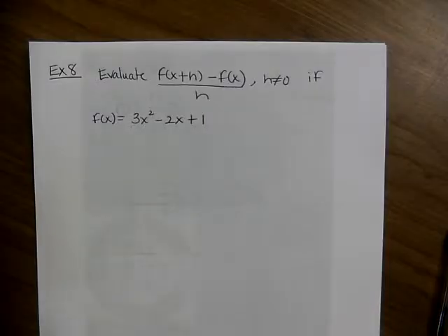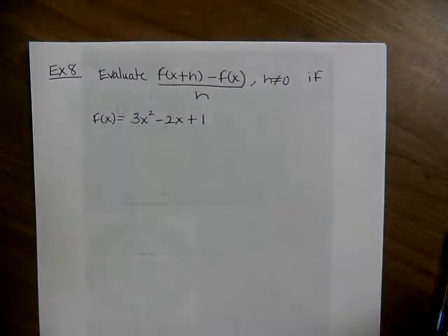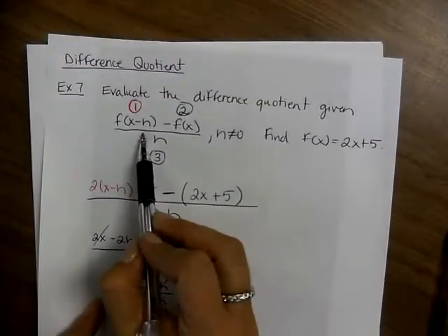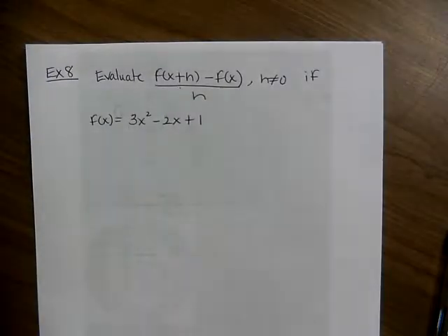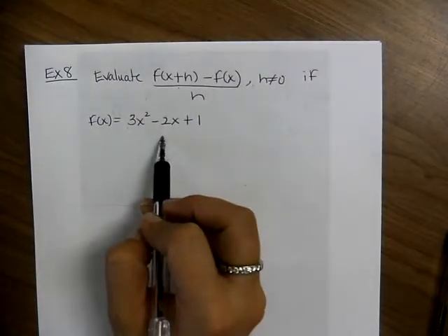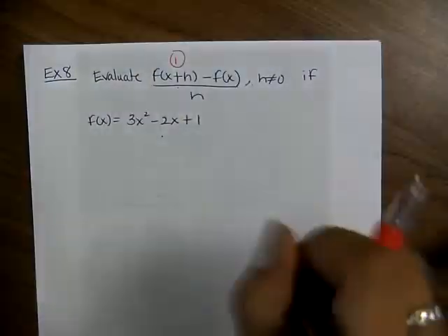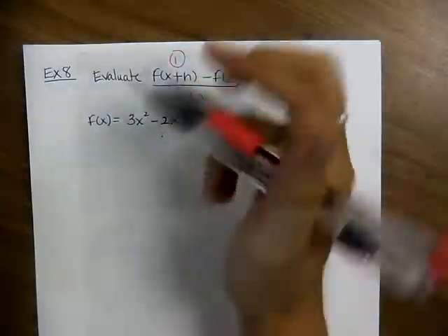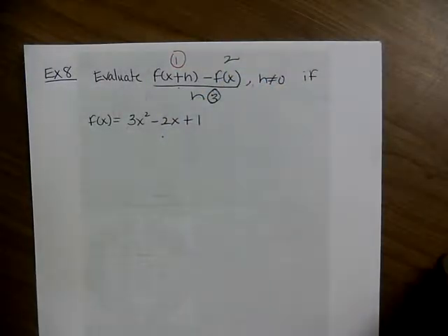Okay. So again, I'm going to treat it like 3 separate steps. This is my difference quotient. Notice it's somewhat different from the last one because the last one was x minus h and now this is x plus h. It can look different. This is just telling you this is what you're going to plug in to your f of x. So I'm going to treat it like 3 steps. Step 1, step 2, step 3. Okay? So here we go.